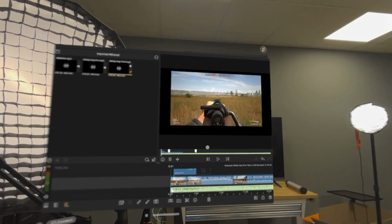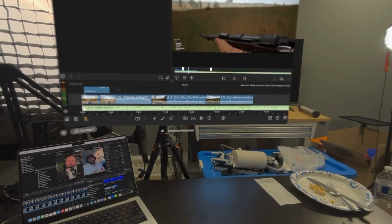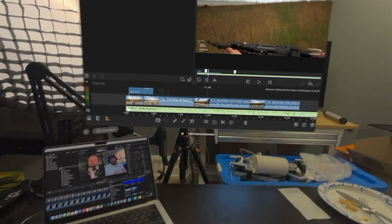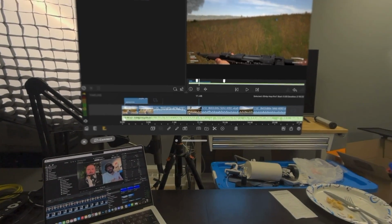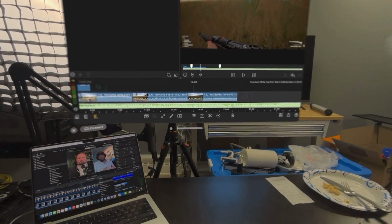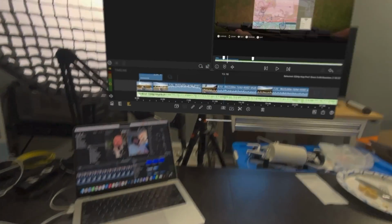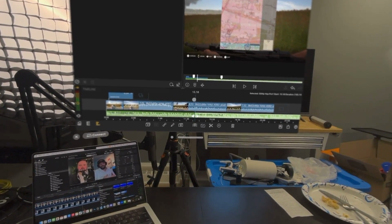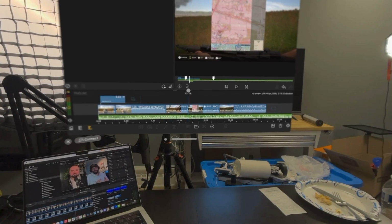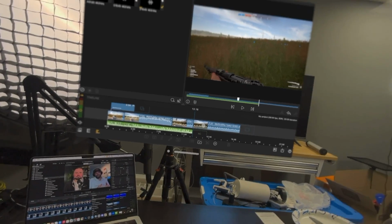I have to look down at the timeline in order to scroll through it. So I have to look and then look down, look up. Again, we're doing the head motion thing instead of just being able to stare at a screen and allow our normal field of view to control things. I have to be staring at this timeline to scroll through. Oh, I want to make an edit here. Cool. Now I can do Command B. I'm going to do Command B again here. Excellent. And then I can click on this. And then I can click on that. And I can click delete. There we go. And then I have to look.